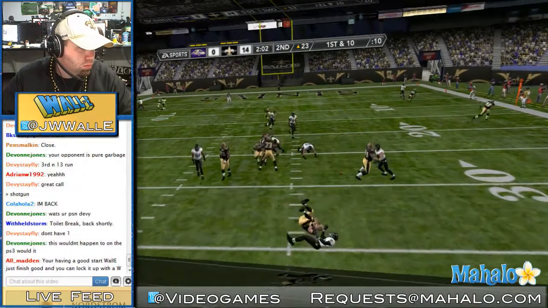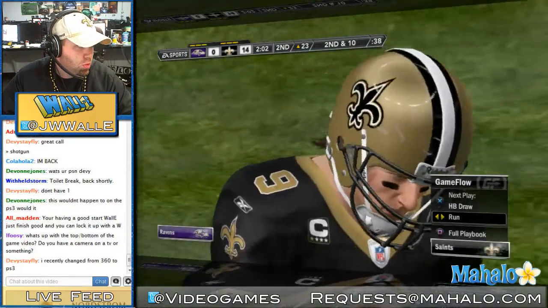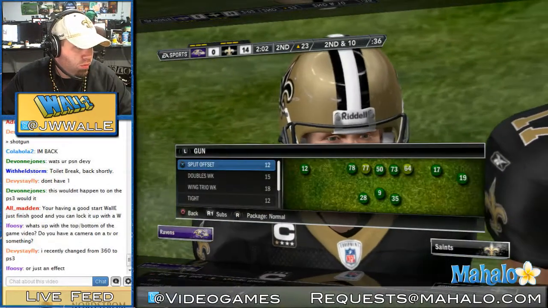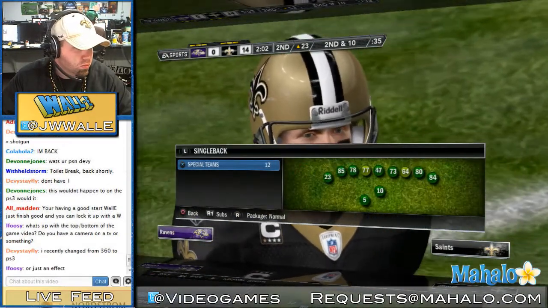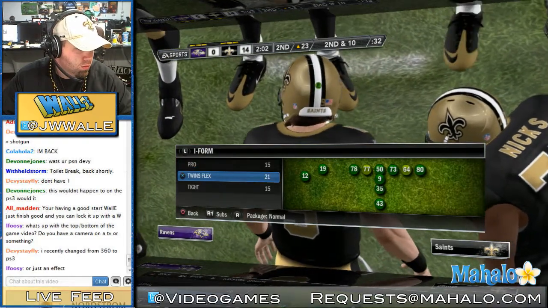Looking for a man. Mark LeGree was his intended target. And the protection just has to be better, because right now this pressure is starting to get in the head of the quarterback. He's making some bad throws.